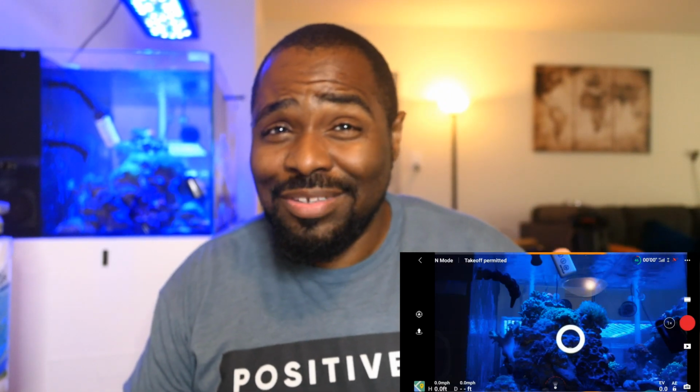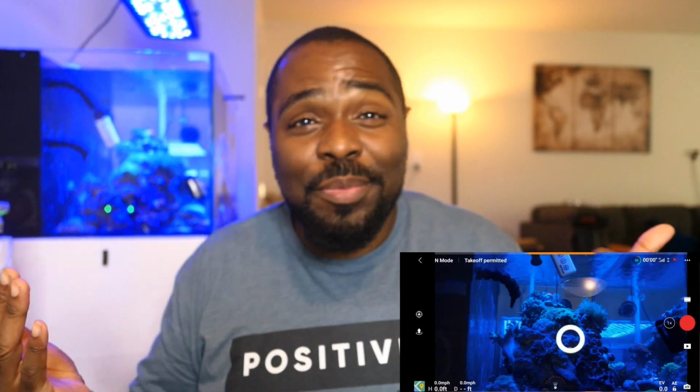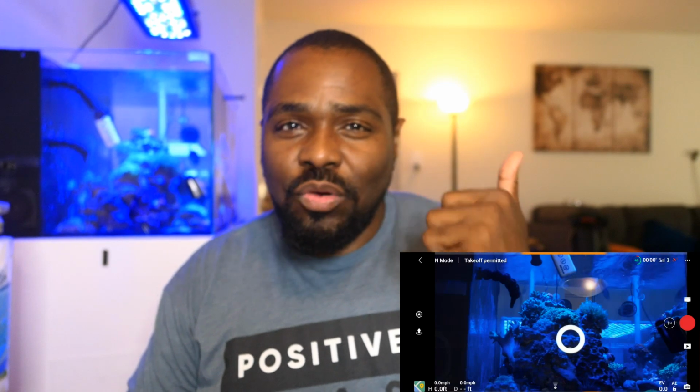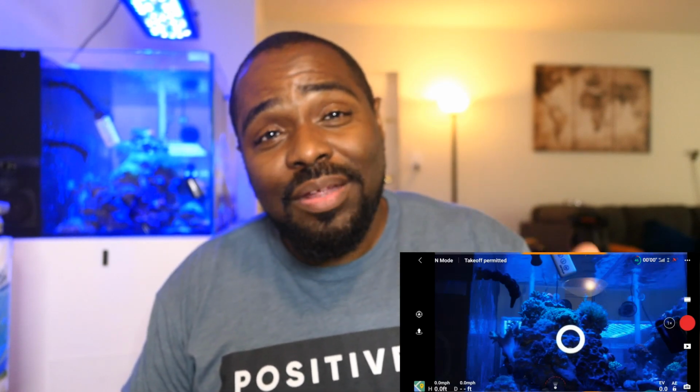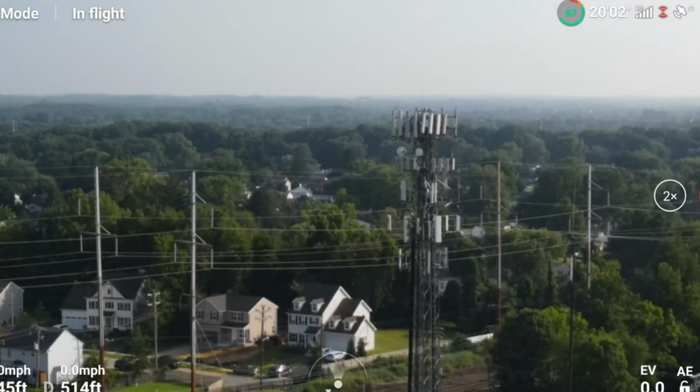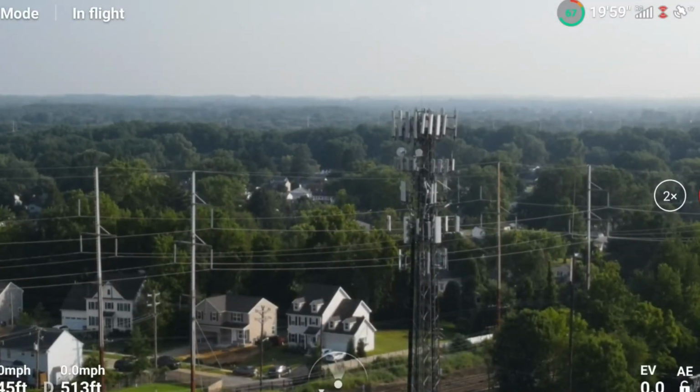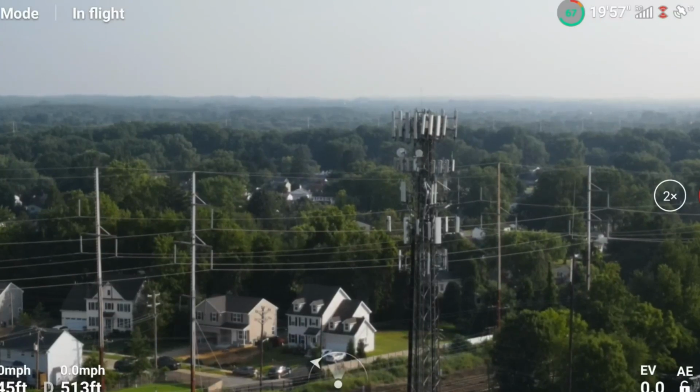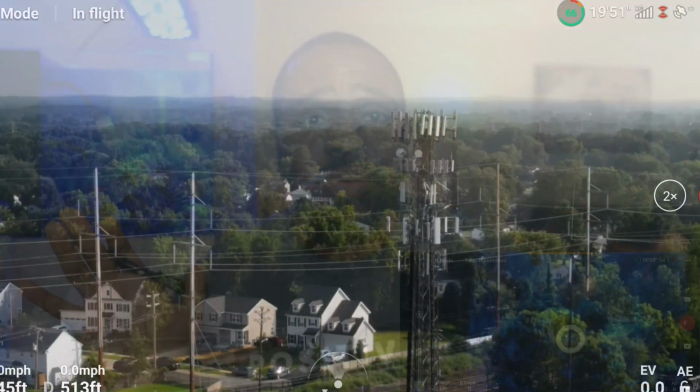So when you're comparing something like this, sub $1,000 with all the features that you get, I don't think the Mavic 2 Zoom does 4K 60. Correct me if I'm wrong. It does some amazing photo stuff, but I don't think it does 4K 60. You're getting a drone that does 4K 60, which now has the ability to zoom, and it costs less than $1,000. Now, you can zoom in up to 2x, not as crazy a zoom as the Mavic 2 Zoom, but 2x is a pretty good zoom. It gets you in close enough that you can stay far enough away from obstacles and far enough away from subjects that you don't have to get into that danger zone, right? You can shoot in 4K, 2K, or 1080 across all of the different frame rates.